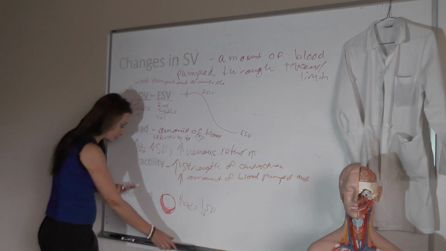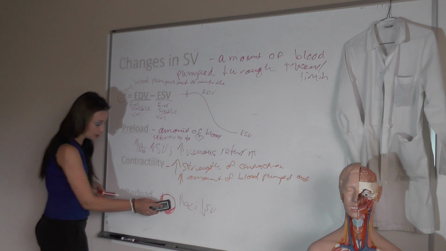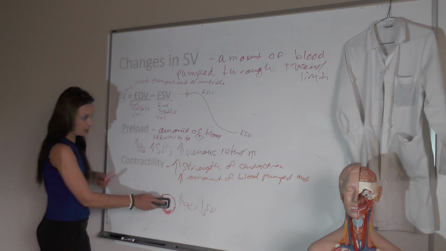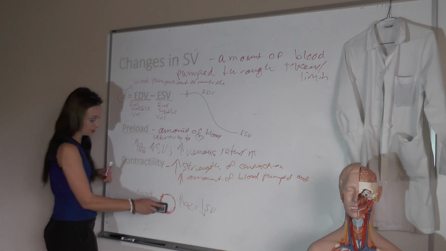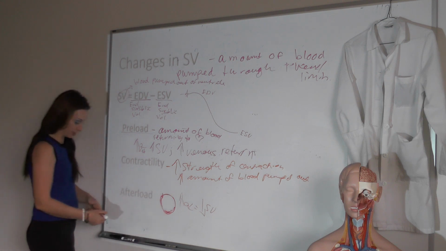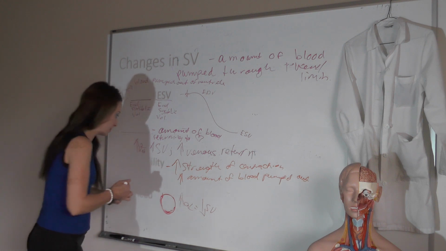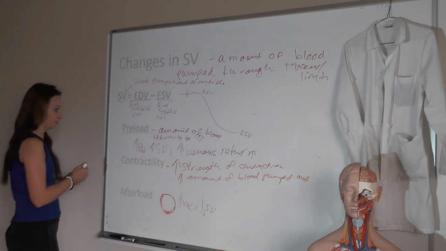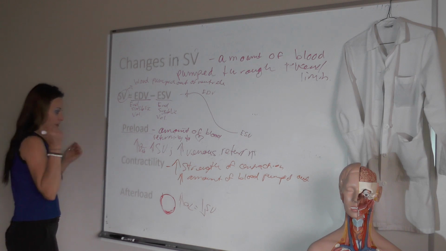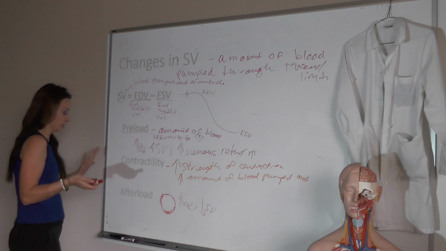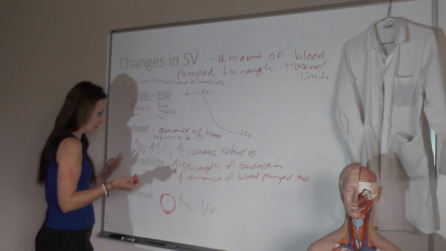Okay, so it's me whose arteries look like this, and I go to the doctor and they give me statins, or I start eating better and I eat good healthy plant fats and I get rid of these atherosclerotic plaques, then I would decrease my afterload. This is something that's not easy to change on a moment-to-moment basis. Okay, preload's pretty easy to change because all we have to do is increase our venous return. Contractility, it depends if you have epinephrine on board.